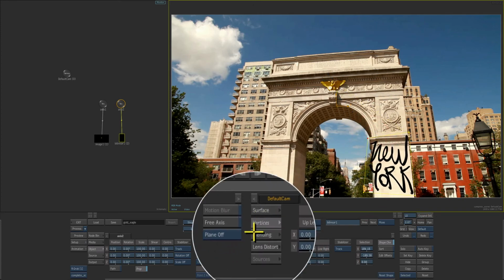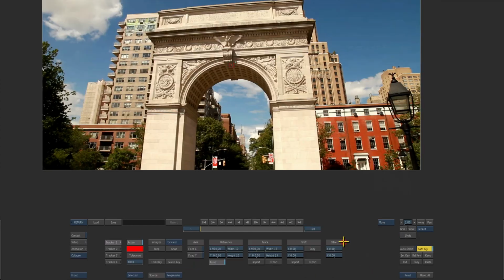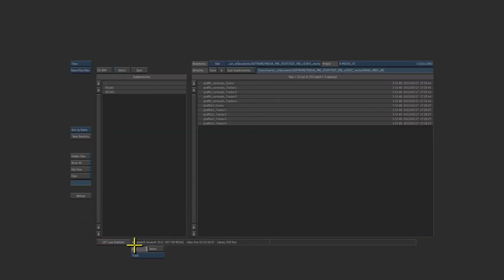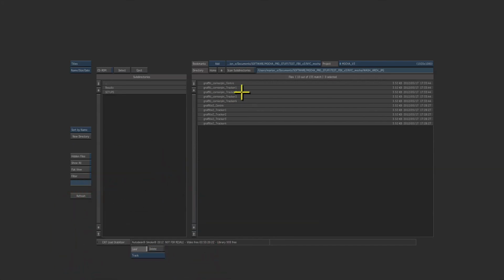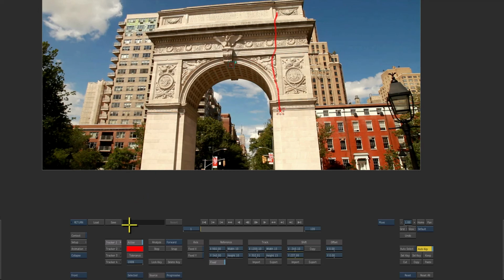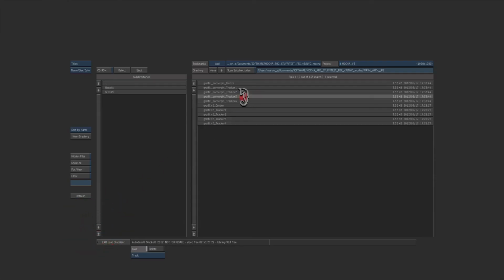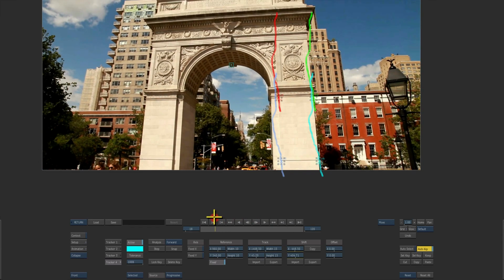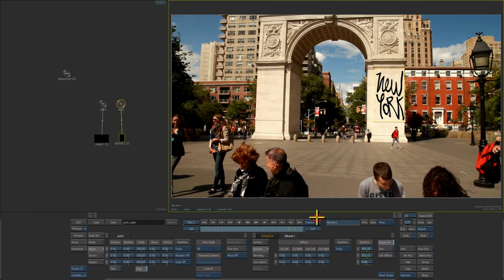In order to load the data, go to the Vertices menu under Object and select the track to get into the stabilizer. For each tracker, we're going to load the data. Make sure that the file type is correct and turn from Setup to Track. We are now loading the tracker 1 for upper left corner. Tracker 2 will be the upper right corner. Tracker 3, lower left corner. And the tracker 4, the lower right corner. And we can see that all 4 points are exactly at the same corners of the planar surface. Now our graffiti is stuck to the pillar.